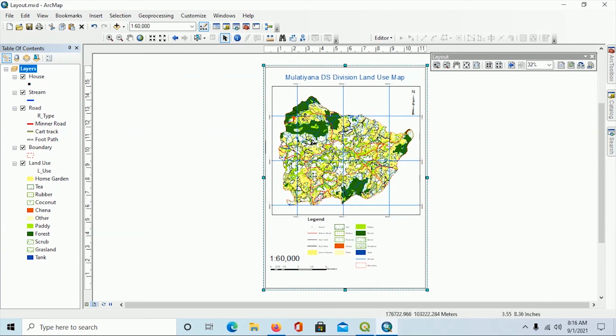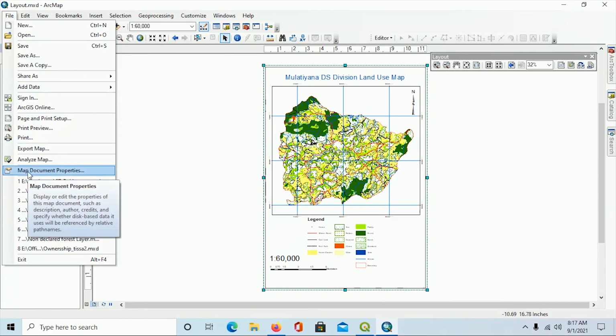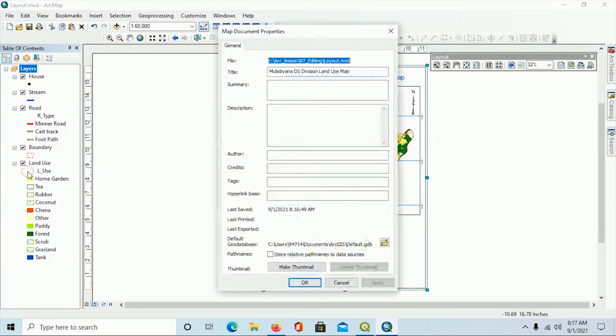I want to change a few more properties in the map document properties. Using the file menu, there is map document properties. Using these map document properties, you can store relative paths and data sources. Checking this one, it will store in our folder.